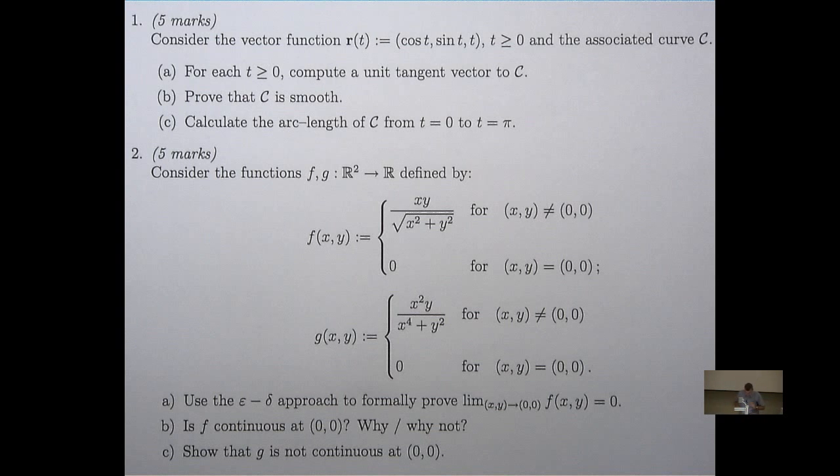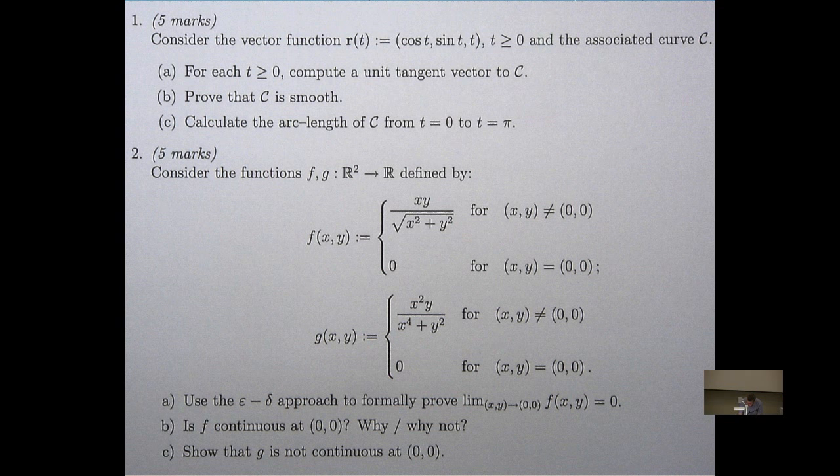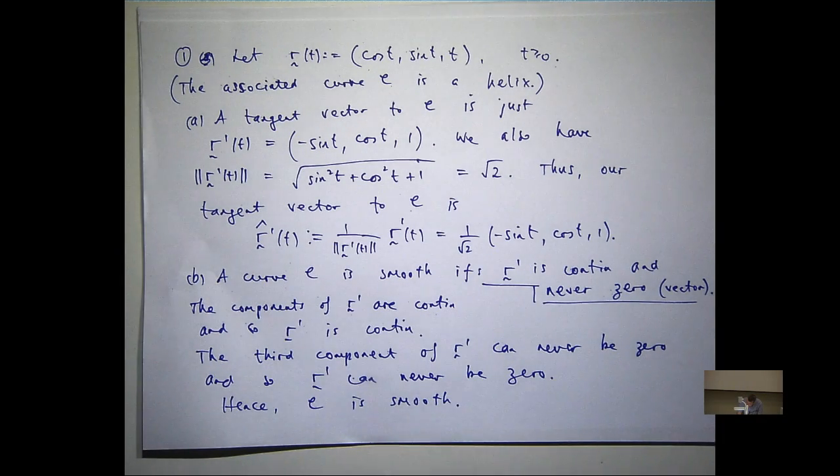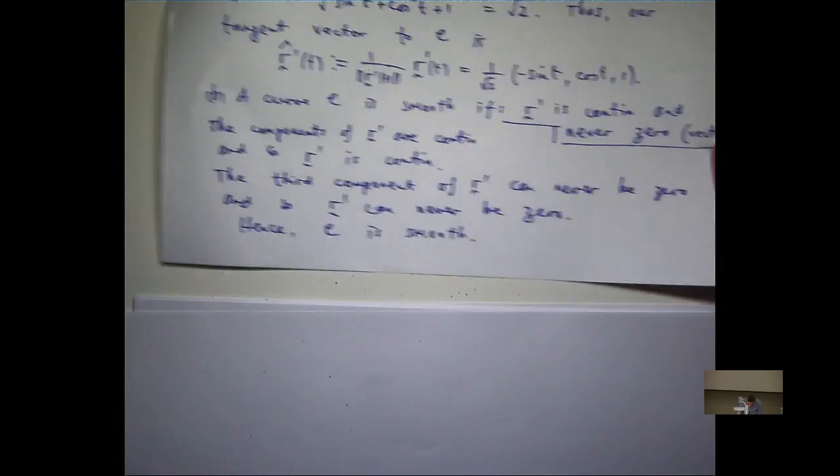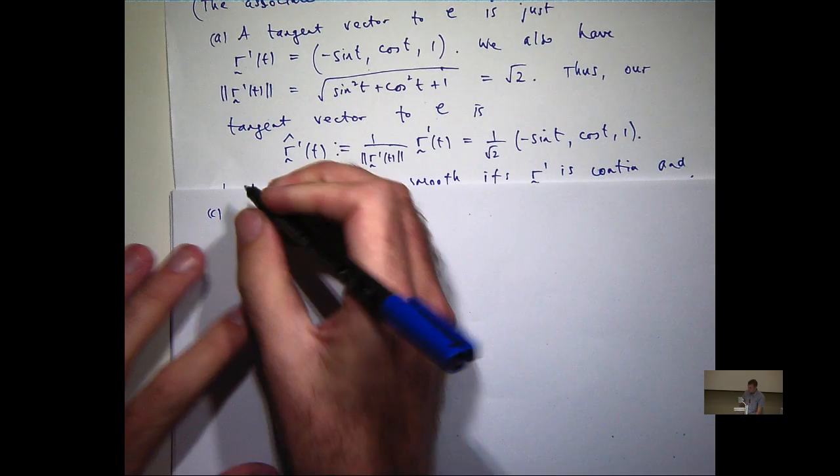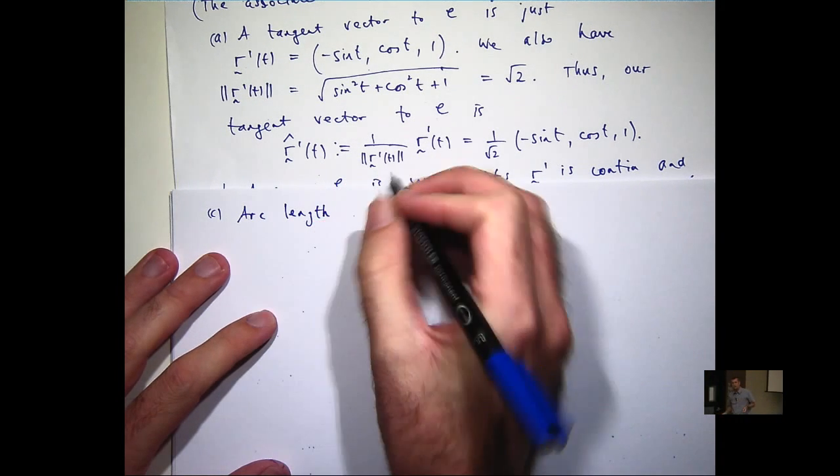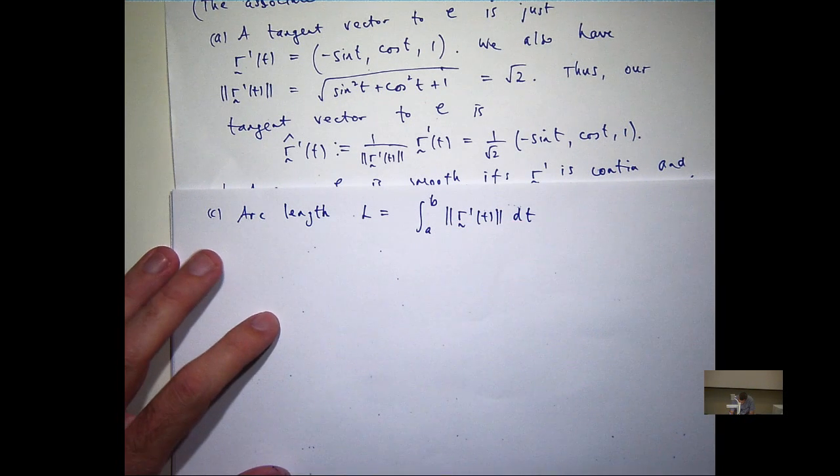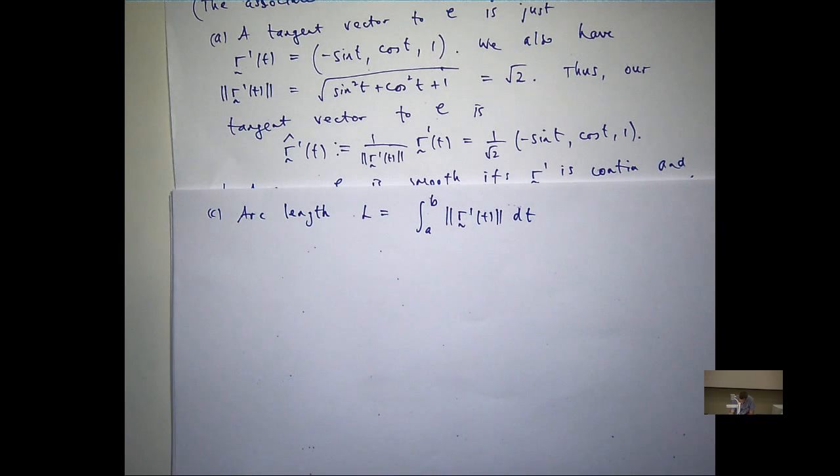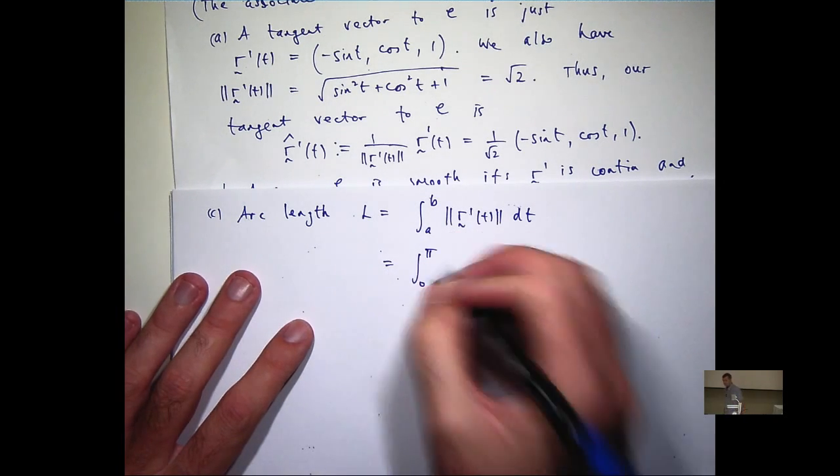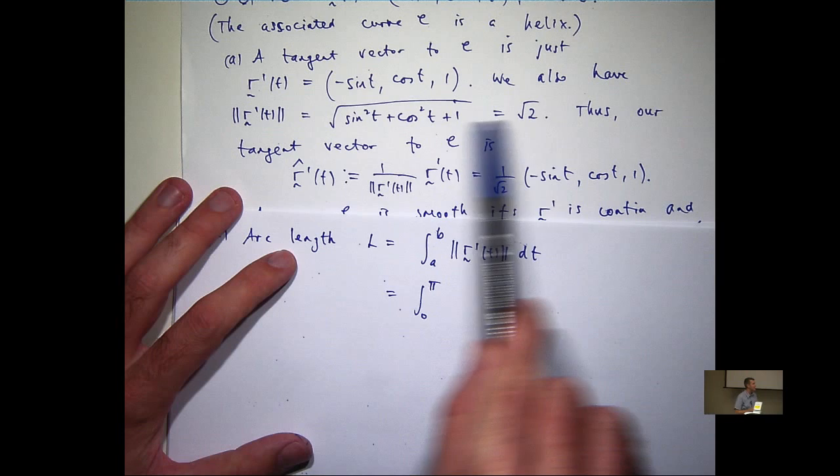Part C, calculate the arc length of the curve section from T equals zero to T equals pi. Again, this looks like a lot of work, but it's not. You can use what you've calculated in A to do this essentially in one line. So the arc length, say L, is just the following. So A and B are just numbers. In this case, A is zero and B is pi. And you've got the magnitude of the tangent vector integrated. So in this case, what's this? It's equal to a constant. That's kind of nice, isn't it? So all I need to do is just... there you go.